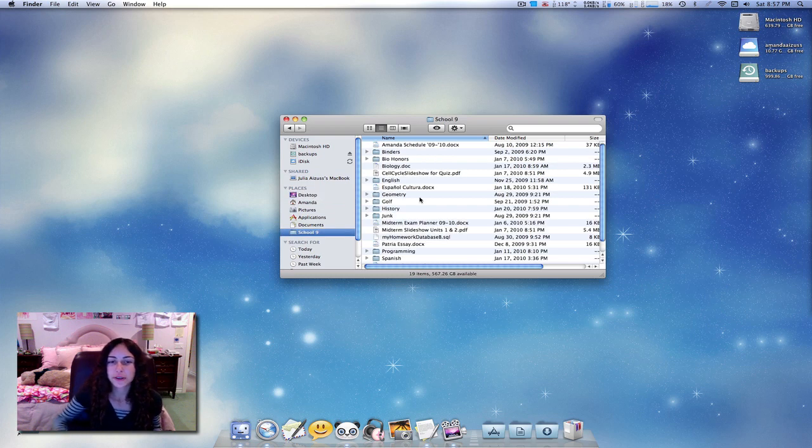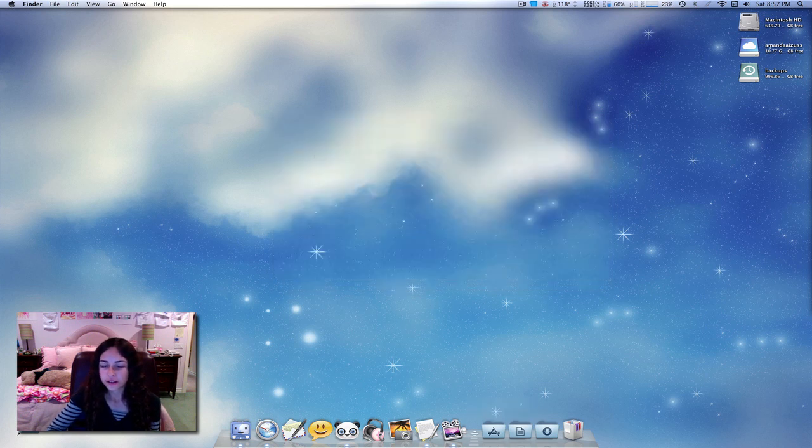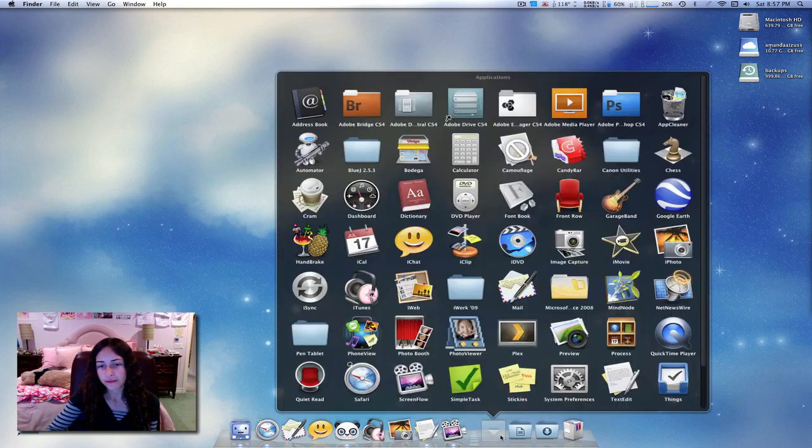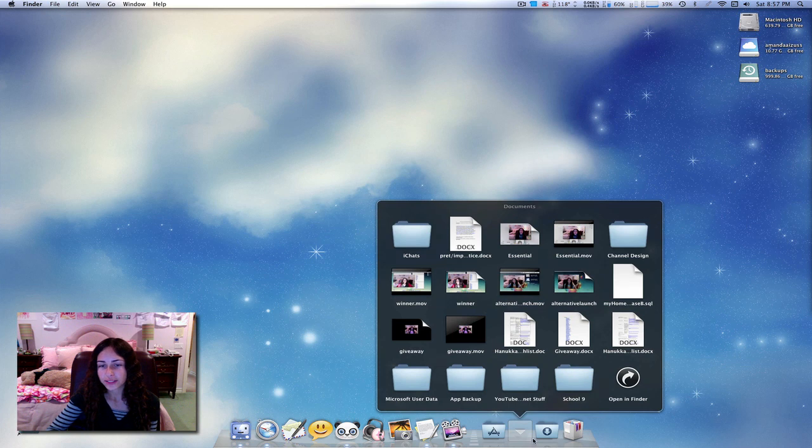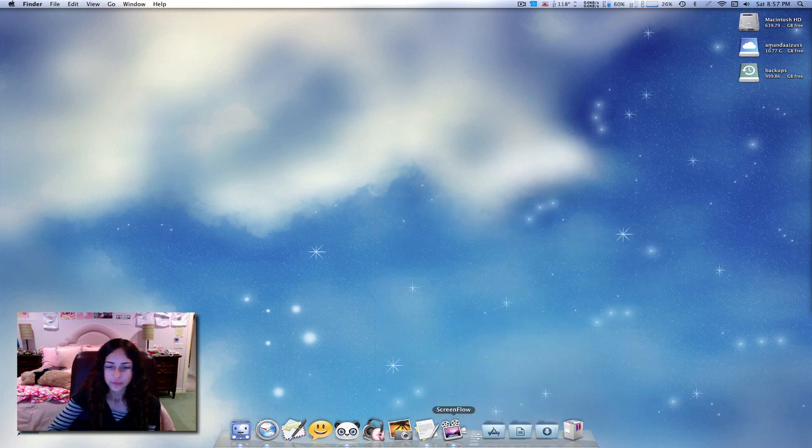So that's one way to do it if you think it's annoying to have a bunch of folders within a folder because it might take too long to get to. So that's one reason why people like to store things on their desktop. It's right in front of your face, it's easy to get to. So using the sidebar in your Finder is a good idea. Another good idea is using stacks. Just drag the folder on your dock on the right side of the little divider, and a stack will be created. So I have an application stack and a document stack and a download stack. To delete a stack, same thing, just drag it out of your dock and the stack itself will be deleted.